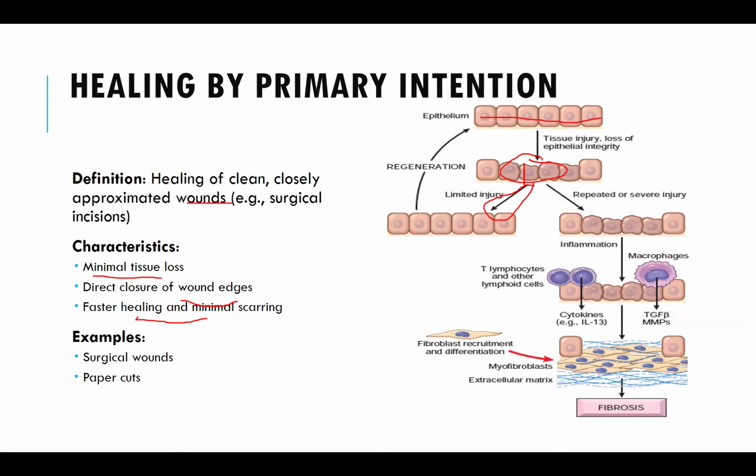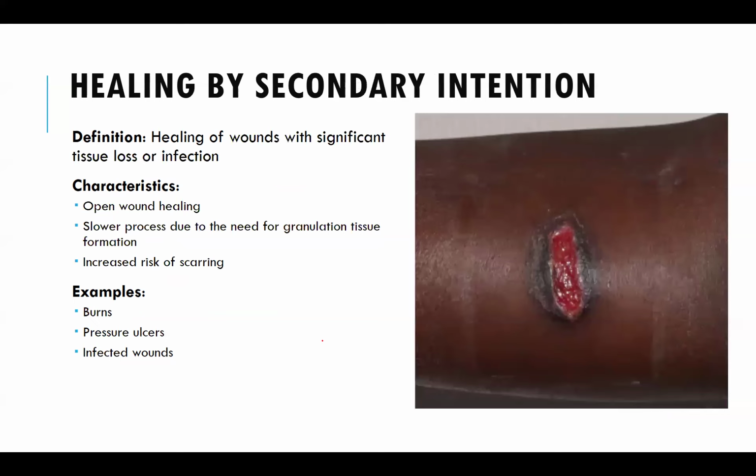But in case the edges are very far apart, what your body does is to put fibrous tissue in between these two edges to try and approximate them. And in that case, you heal with a significant scar formation. So this is what you have in this case. That's why it becomes more complex: you end up forming fibrosis, and it is the fibrosis and laying down of collagen fibers that gives rise to the scar.